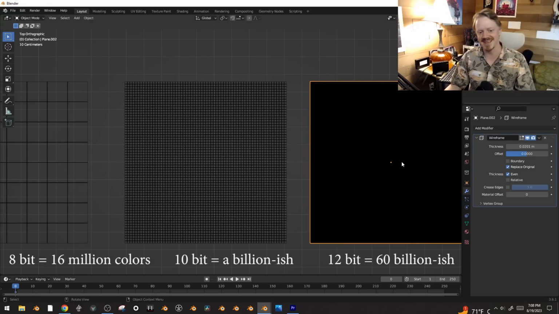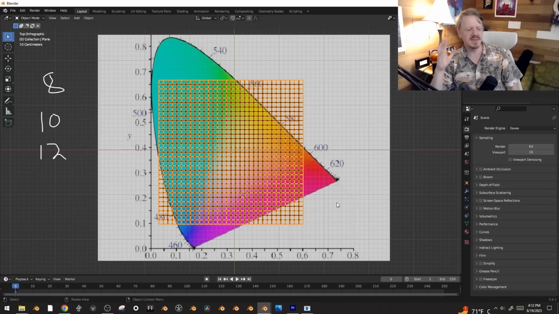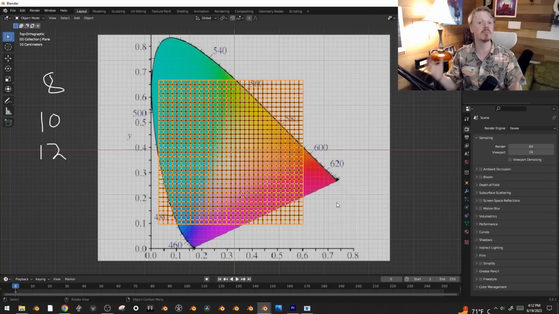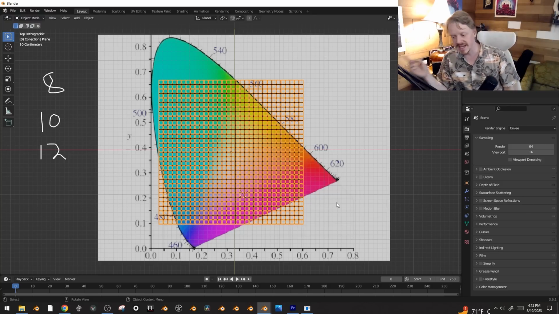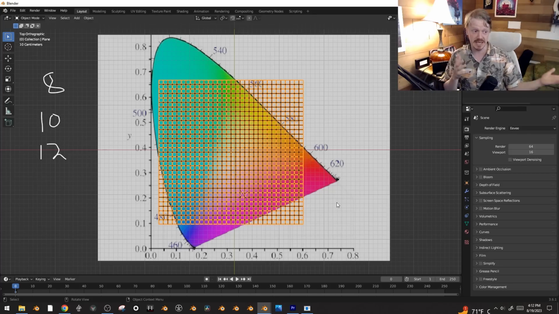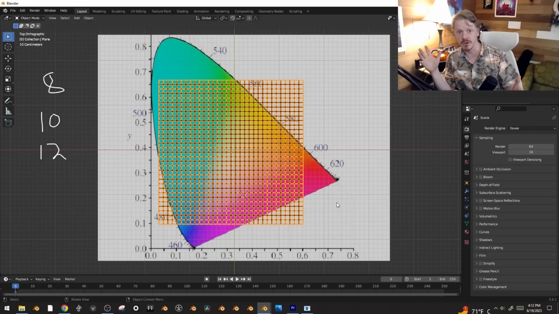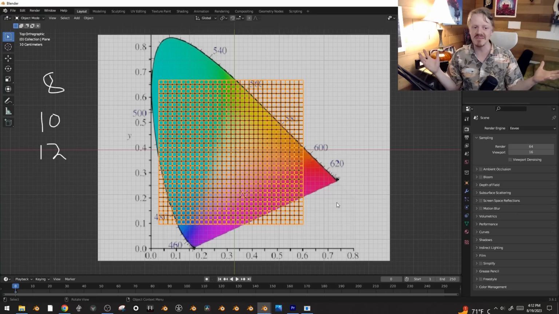Okay, so yeah, a lot more data in 12-bit, and also probably doesn't need to be said, 12-bit files are significantly larger, but if you've got the space, again, they're cool. And this can be both a good thing and a bad thing. It's a bad thing because if you have an 8-bit camera, you're going to have a much harder time getting a good key, even if you do everything right. It's a good thing because it means if you can get your hands on a 10-bit or 12-bit camera, you will just have a much easier time without actually changing any of your workflow.